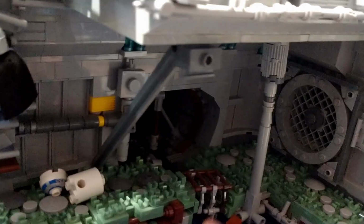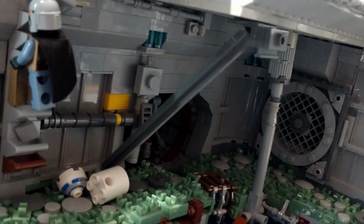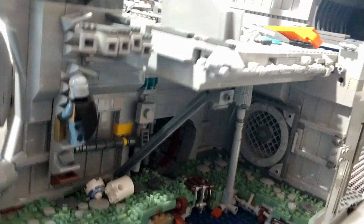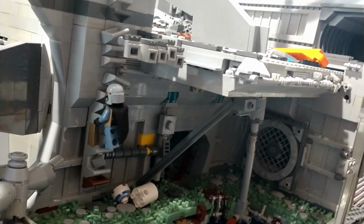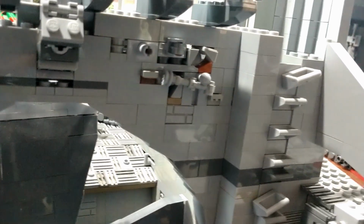And I've also finished this section where there's a little mini sewer right here, but I thought it would look really good with this 1x16 rail piece as a support beam, which I think looks really dynamic. It actually does look like it's supporting the whole structure. Then I go up to the side over here. I've included a little bit of greebling, because I noticed this MOC didn't have that much greebling, so I want to add more greebling throughout the whole MOC.